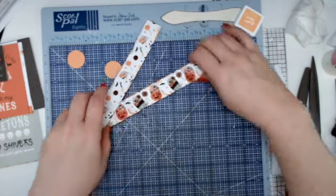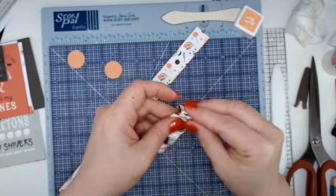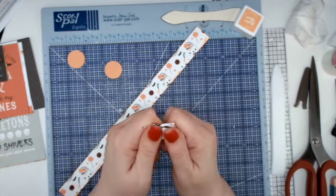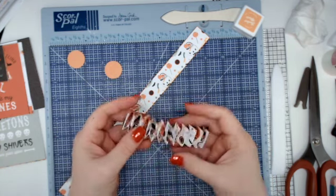Leave that one to dry a little bit. Let's go back and just refold this one. And then at the end, I like to give it a good squeeze. You can go back and you can use your bone folder.